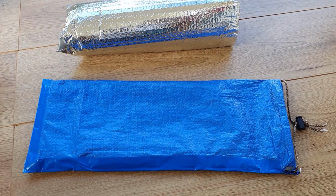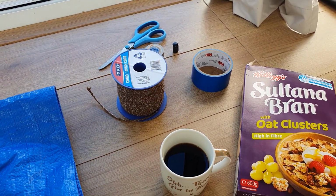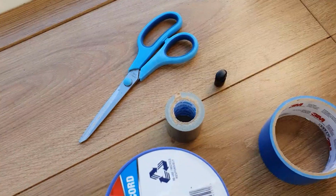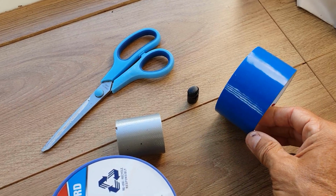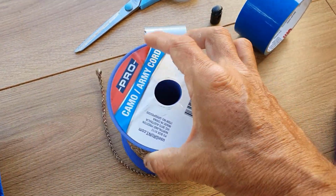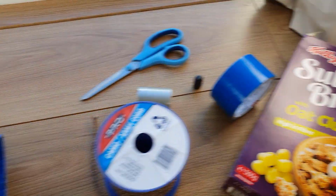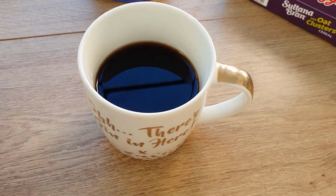So here we go. Now I'm all set up, ready to go. Now I'll just spin you around, show you what we need. So what we need is a pair of scissors over here. I've got some kind of duct tape or masking tapes. Also have some blue cloth tape, although that's optional. Some paracord or type cord, a cardboard box, the tarp that I'm going to use for the material, and most importantly a cup of coffee.